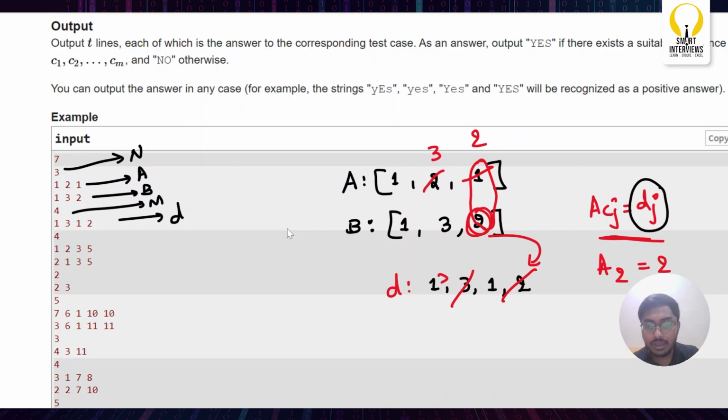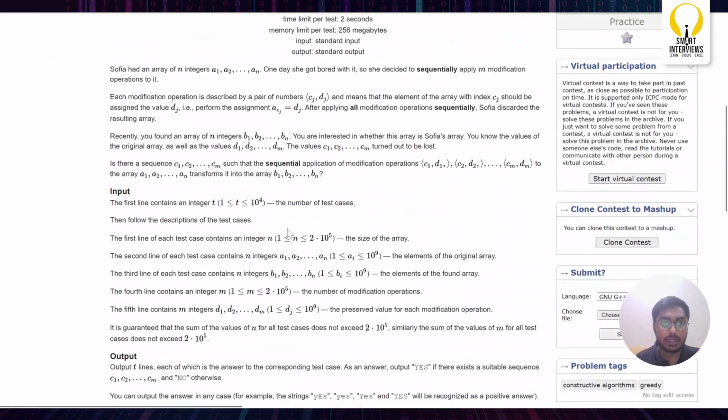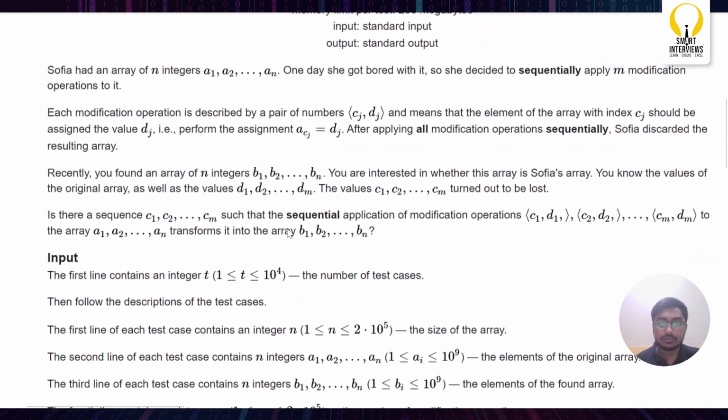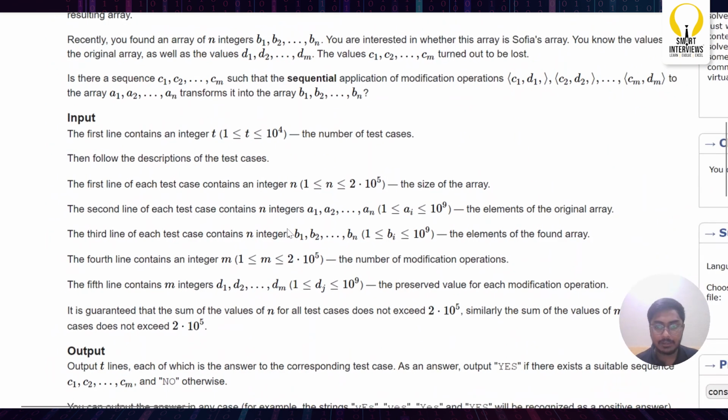You may have a doubt: we have skipped 1 and 1. No, we are not skipping 1. If you look at the problem, what does it say? A few things to be kept in mind.